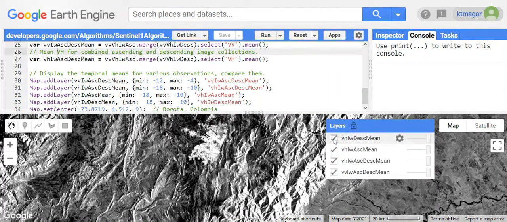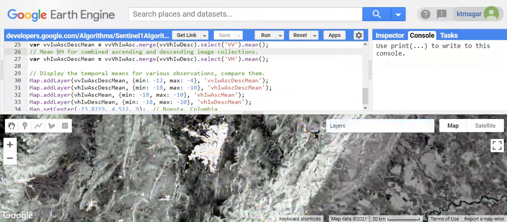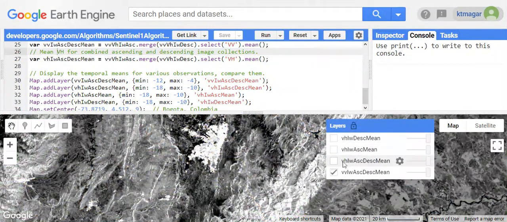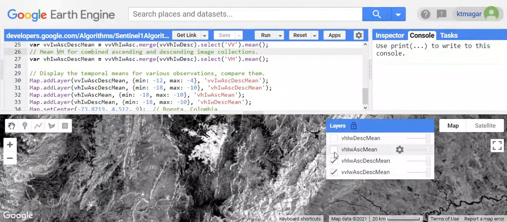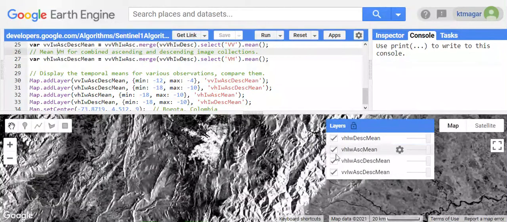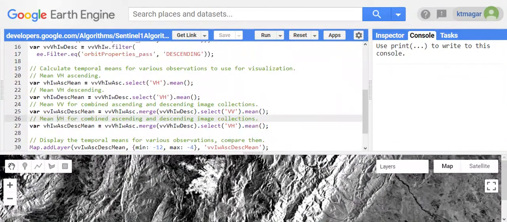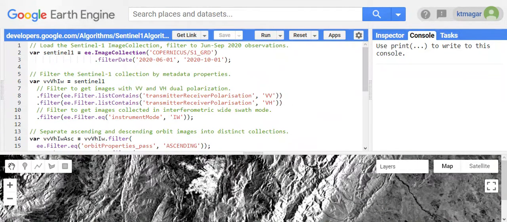So regarding the different layers, it depends, and much more understanding might be important: why certain layers appear very dark, and why certain layers appear much brighter. It depends because there are different properties here, such as descending, ascending, and things like that. So this was a very little information related to Sentinel-1 algorithms.